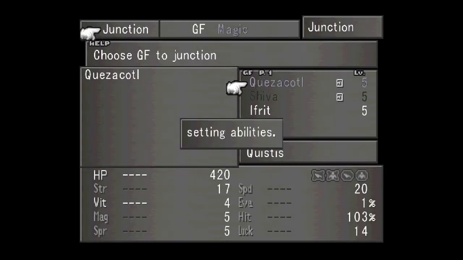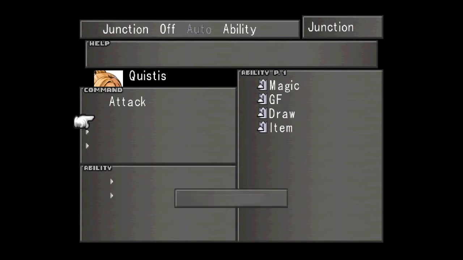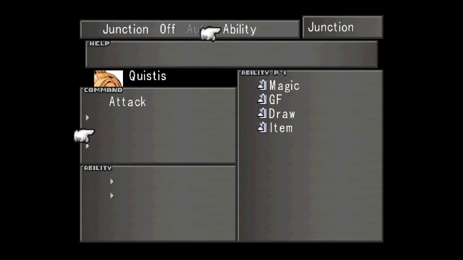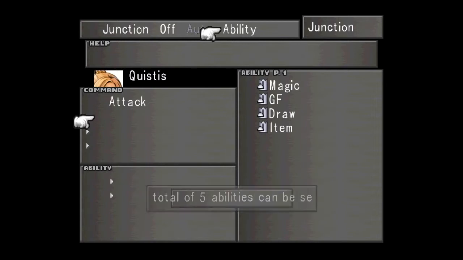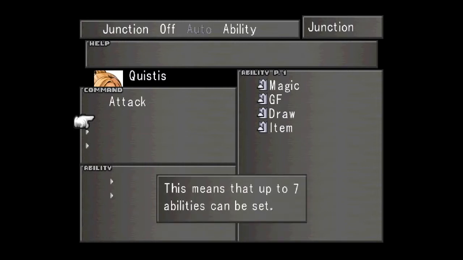Yeah. Whoops, dropped something on the floor there, sorry. There we go. So, you can also change your abilities, but you can only basically pick and choose from different abilities. So, like using items and drawing magic, the command called draw, or using your GF, you're only allowed to use 3 of them. It's a bit of a shame, but you do get some abilities later on which are absolutely amazingly powerful.